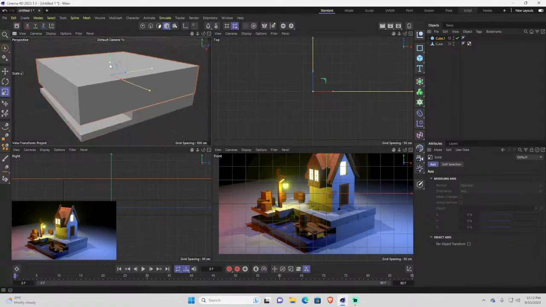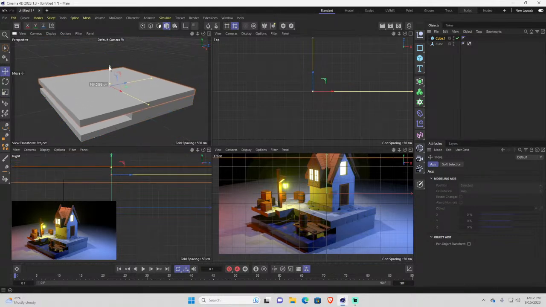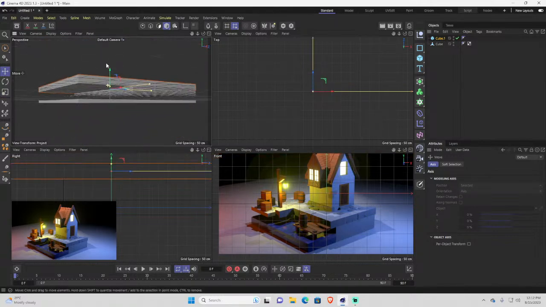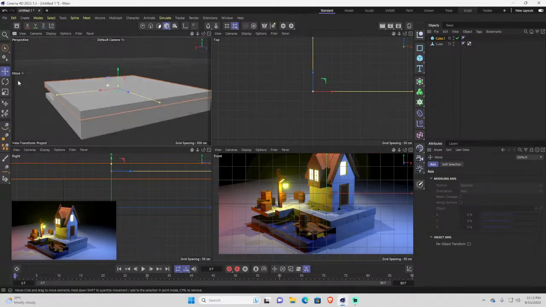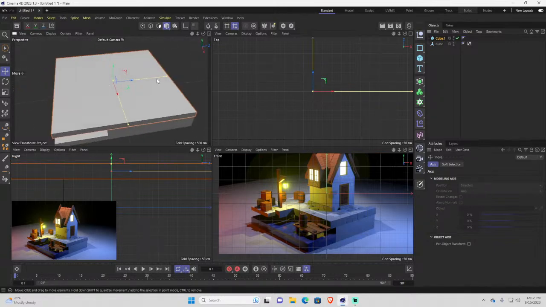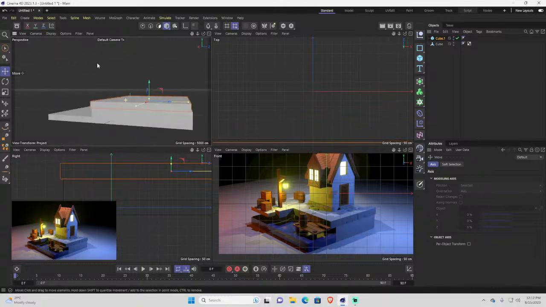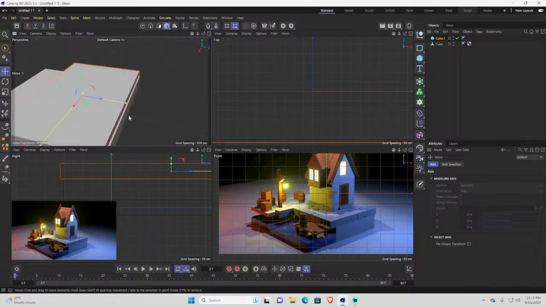Now scale it down, bring it down, T to scale it, bring it here, T to scale it, again scale it.